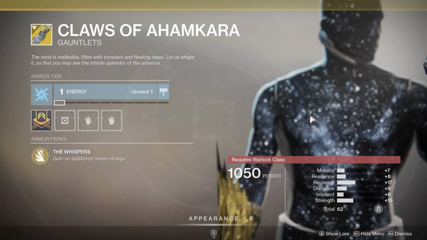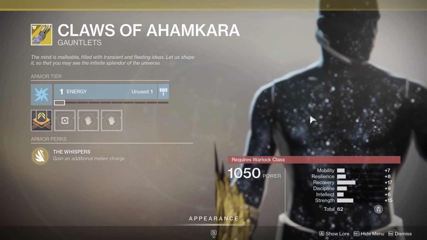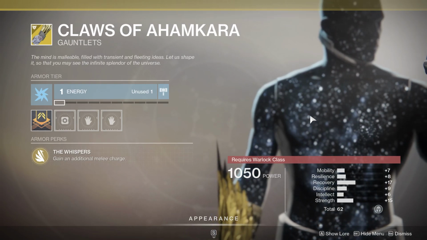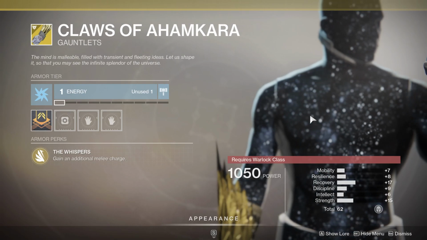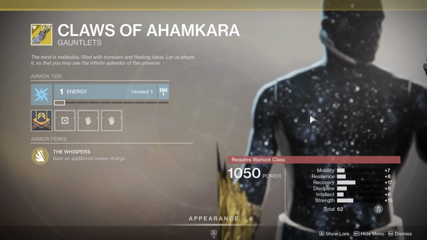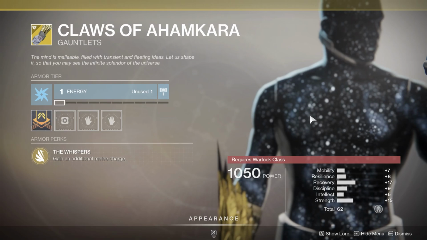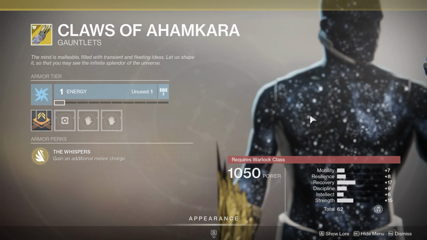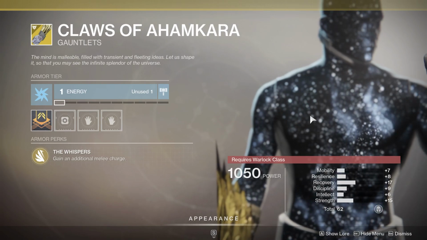We've got Recovery at 17 as a high one, and also Strength at 15, and as this is based around a melee charge, that's actually a pretty good stat roll. Recovery for a Warlock, that's your class stat, and then Strength at 15. Both of those are actually pretty good. I mean, it's 62, so it's not bad in the first place. 7, 8, 9, and 6 for the other stats. Not the highest, but the fact that it's Recovery and Strength pretty specifically talks to a Warlock who wants melees. So overall, actually a reasonable stat roll to take advantage of this exotic.